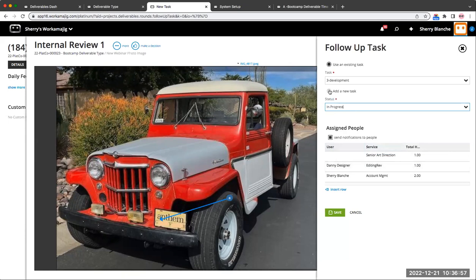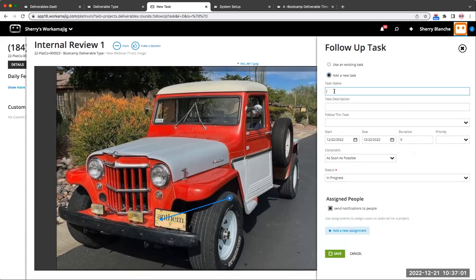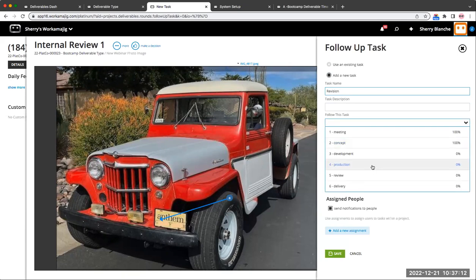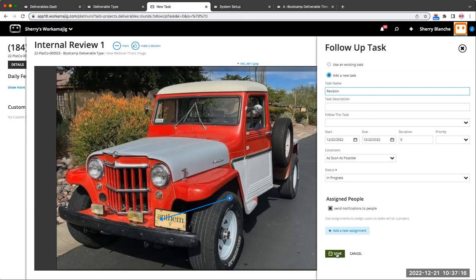Maybe I want to add a new task in here instead of using an existing one, and I want to call it a revision task. And I put in there what start date. Is it following another task or is it just on its own? And then who's going to be assigned to that? I'll assign myself.